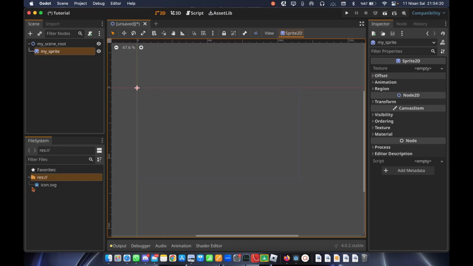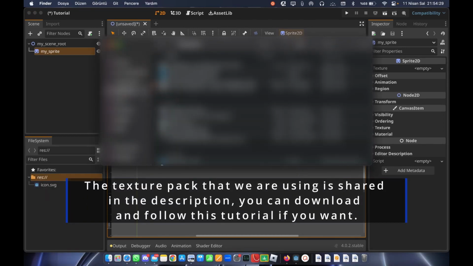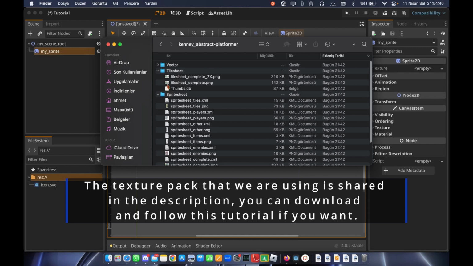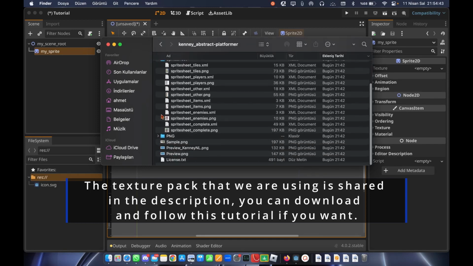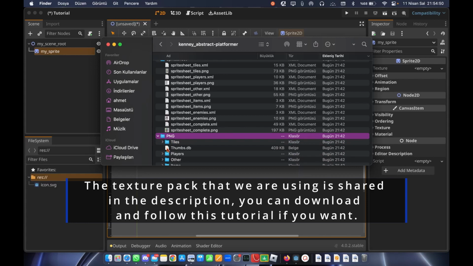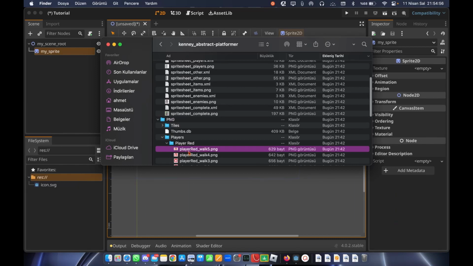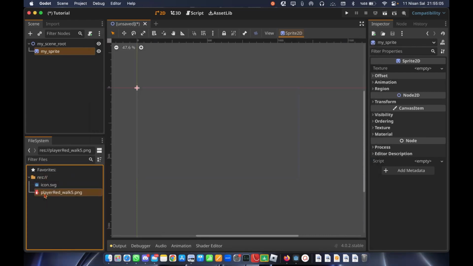Since we do not have a texture inside of it for now, it is appropriate for us to use a texture here. We can just select the texture from here. Okay, so hold on. Let's just select a random one, take this and drag it to our resources, and as you can see, it is added as a resource since it's just an image file that we have taken from Kenney.